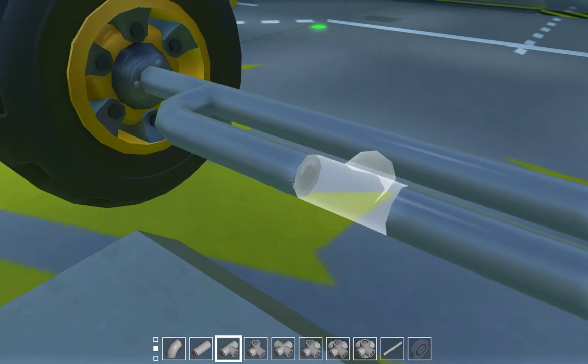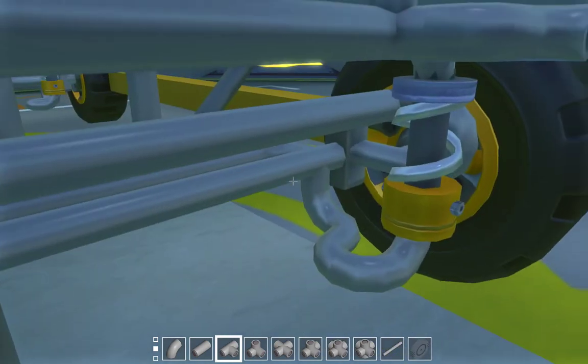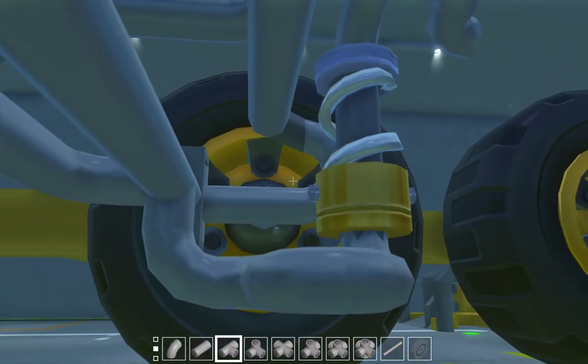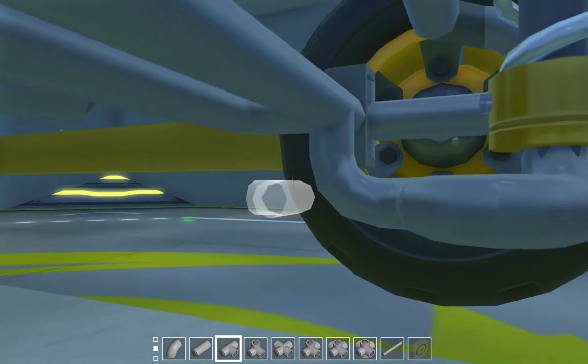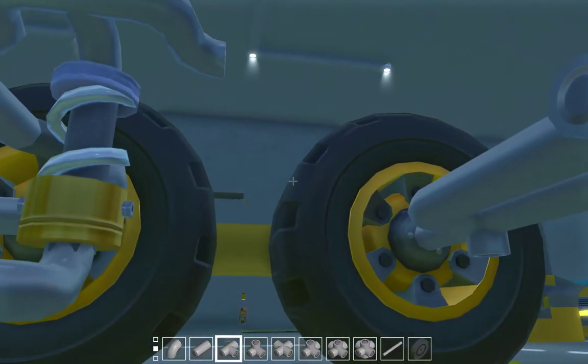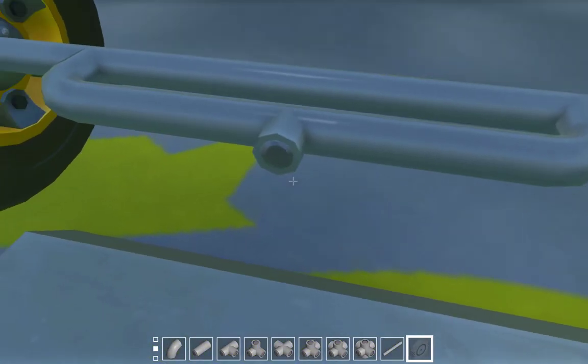A nice thing about this kind of suspension is when you accelerate, the way physics work is the wheel will try and go forwards, which will lift up the rear end of the vehicle, which will help with carrying heavy loads.